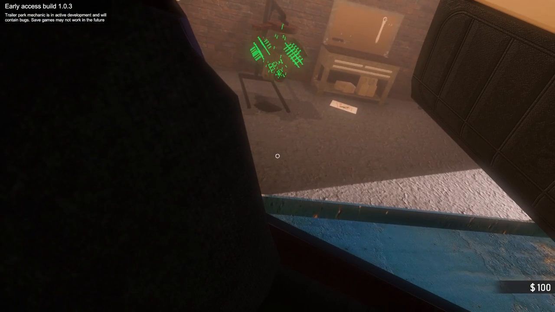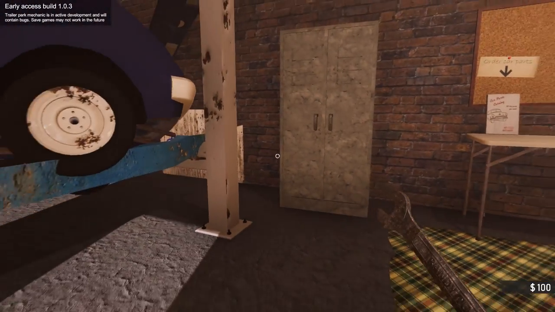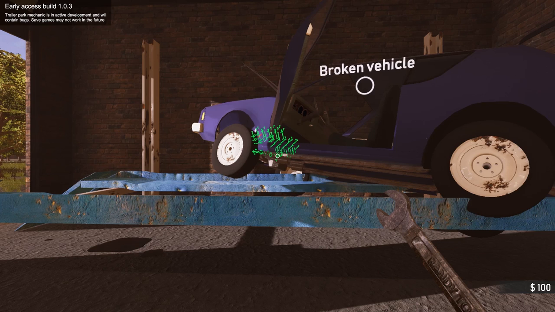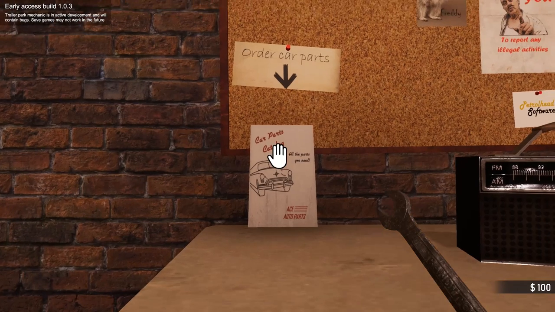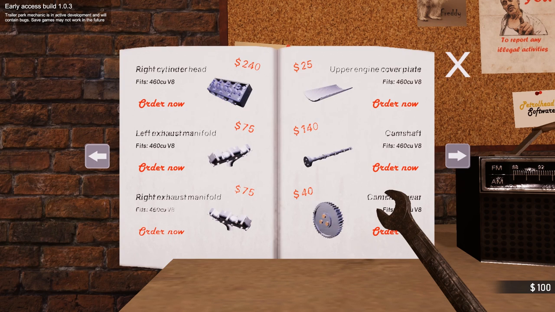Can I hop out while I get over the thing? Yes! Oh, we're saved. Oh, great. All right, so real quick, was this thing missing an air filter? It was! Wait, it's out of stock. It didn't have an air filter. That's what's wrong with it. There's just not an air filter in there.